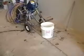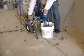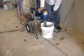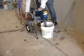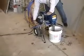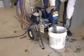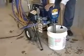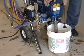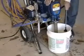Place the pump into a bucket of water. Open the pressure relief valve and place the relief hose into the bucket. Turn on the pump, and turn up the pressure to prime. After the water is flowing through the relief hose, close the relief valve and allow the pump to build up pressure.